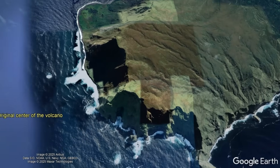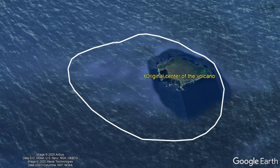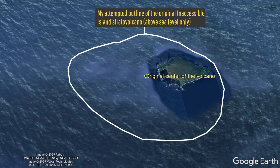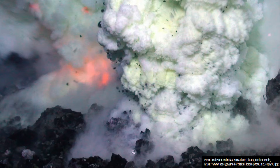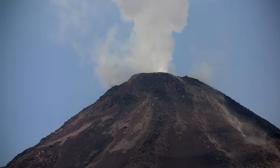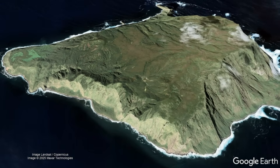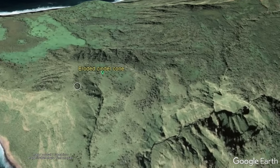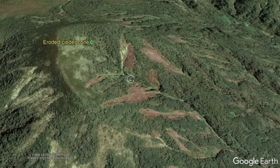The original volcanic summit was once 2 kilometers to the west-southwest, rising to 4,500 feet above sea level, marking the highest point of the originally 10-mile or 16-kilometer-wide island. It appears that a first phase of activity 6 million years ago was followed by a multi-million-year gap of little or no eruptive activity, only to then have the main cone-building phase occur from 3.5 to 0.72 million years ago. Today, little remains of the original structure of the extinct inaccessible island volcano, although there appear to be the eroded remnants of two satellite cinder cone vents, or at least a magma conduit that once originally led up to them.